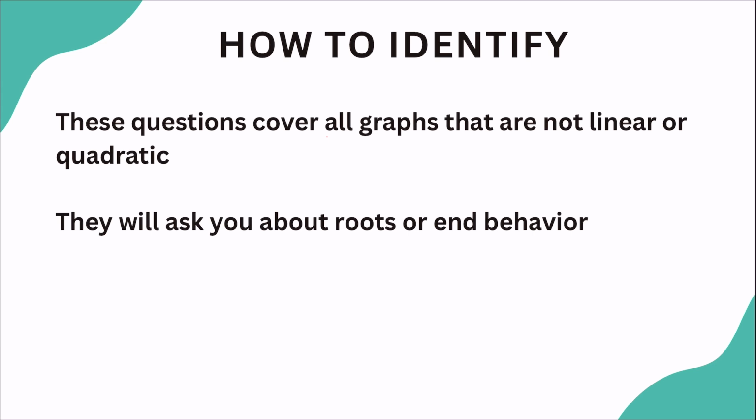So how do you identify these? Well, these questions cover all graphs that aren't linear or quadratic. So if it's not linear or quadratic, it's probably in this concept. There's a few that aren't, like exponential graphs, but most graphs that aren't these two are going to be in this concept. And what they're going to ask you about typically is roots or end behavior.